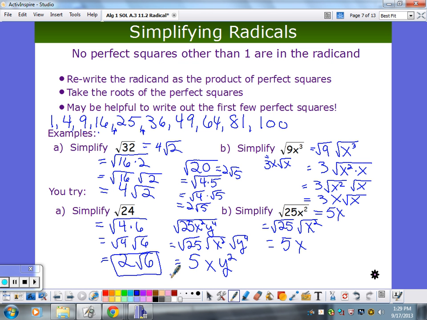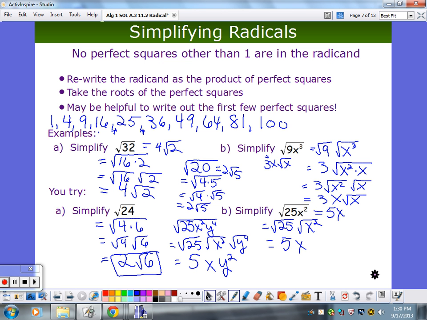Say it again? Well, am I taking the square root now? Once I take it out of the radical, am I asking for the square root? So she wants to keep going. Well, I can take the square root of y squared, right? You can, except am I asking for a square root now? It's like 5 came out. Do I want the square root of 5? No. What's the square root of y to the 4th? It's y squared. So yeah, once you've taken the root, you're done. You can stop. I think that's what you're asking, right?